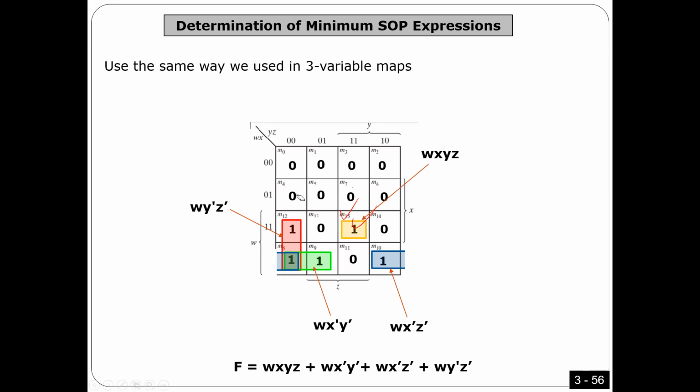Now, I already covered this one. I already covered this one. I already covered this one. Is that okay? Let's look at, still we have two ones. Let's look at this one. What option do you have for this one? I can take it alone, or I can take it with here. And I told you overlap between groups is okay. Subset is not okay because you are going to create a redundant term. This is overlap because this one group is this way, and then it's going to overlap with this group this way. Okay? So for sure, a group of 2 is better than a group of 1, and that's exactly what I did here. So I'm done with this one.